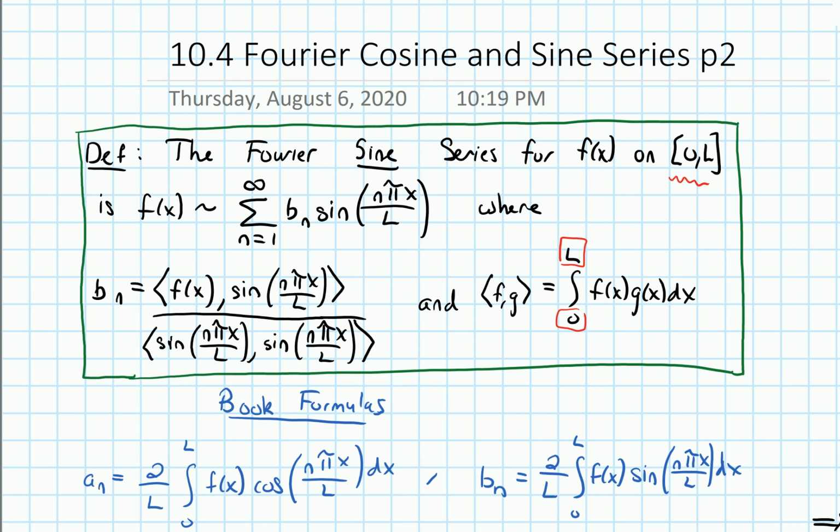Okay, so the last thing I want to mention in this video is that the textbook gives formulas that look different for a sub n and b sub n. Basically, they evaluate what these two inner products are and express them in the following way. In the examples I do, I'm going to be using this inner product form more, because I like this conceptual interpretation of it, and I think it's easier to remember because it connects to our concepts of orthogonality. So in the next video, we will do an example.